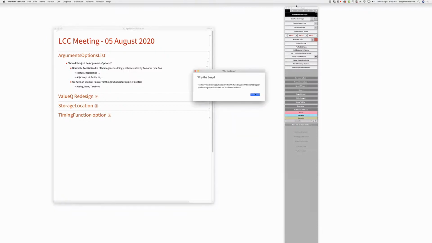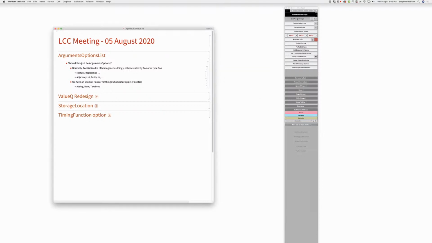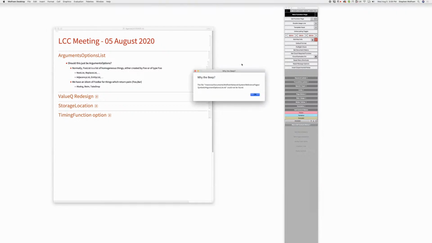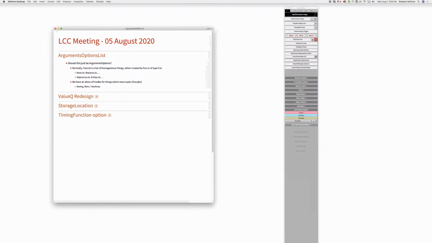This one is hopefully easy. We discussed this one last time, and you approved it under the name Arguments Options List. And before we merged it, Jose had the suggestion that maybe we should just call it Argument Options, because normally, as it says there, when we call things... It's still called Arguments Options List, because that was the name from the last meeting. It's not there. It should be. S at the end of arguments.